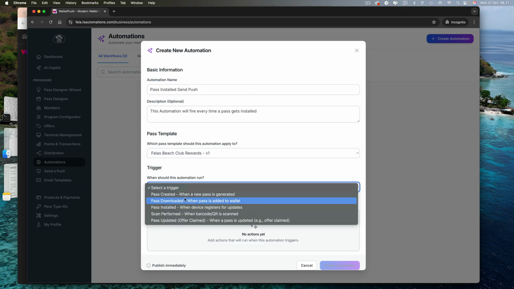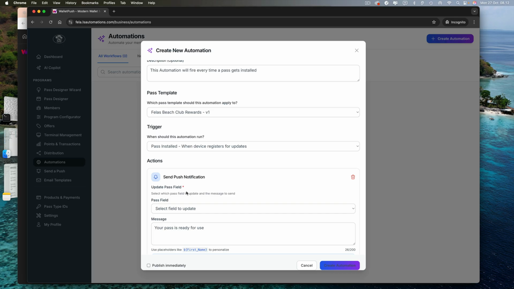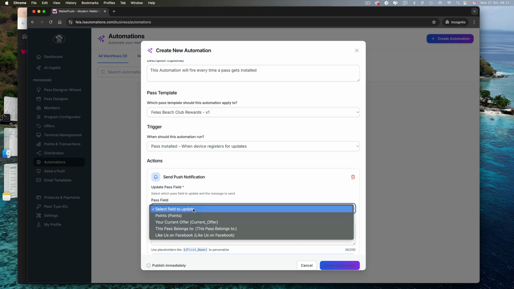The trigger is pass installed. And then I'm going to send a push notification, and so this pass belongs to like us on Facebook.